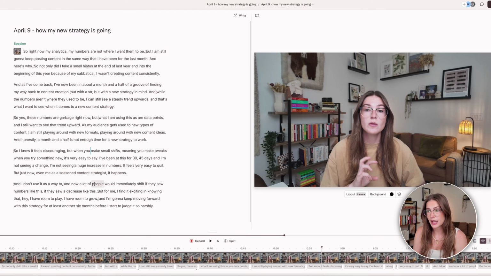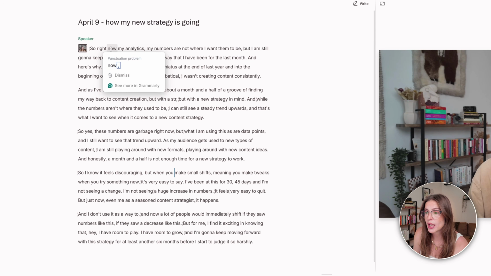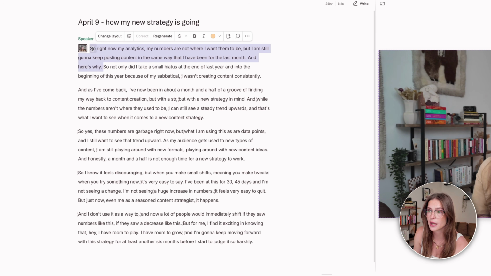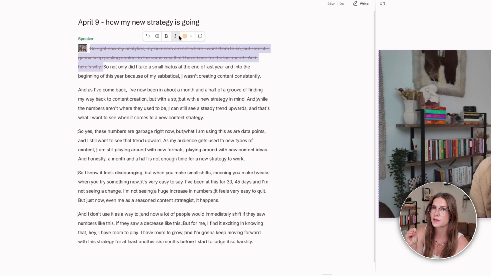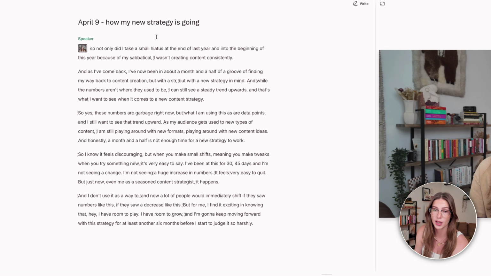Okay, so now that I've let AI do those harder cuts for me, what I actually like to do is go in and do a rough cut by just looking at the transcript. I look at, okay, I didn't like how I said this hook, so I'm going to go ahead and delete it. Two options here for you. You can do a strike through and it'll skip it, meaning it removes it from the actual final edit, but you can still see it.